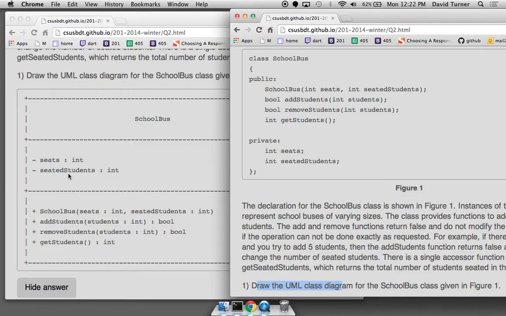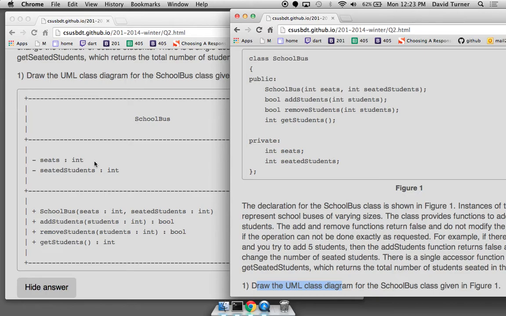I'm going to tell you that you can make some of the member variables public if you like. It's not considered good practice, but it can be done anyway. So you should also put the private ones there? No, all member variables go here, whether that's private or public. If it's a variable, it goes in the middle.